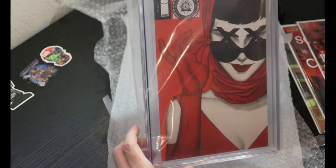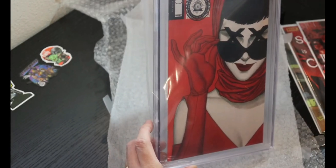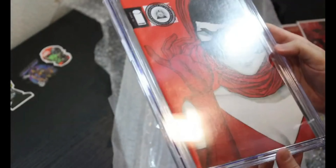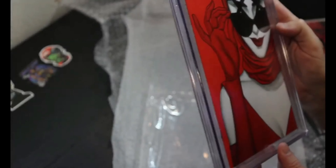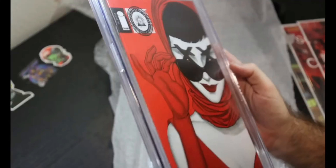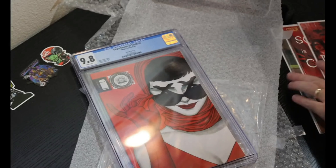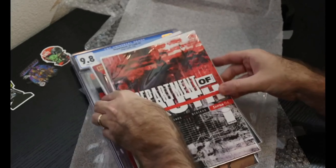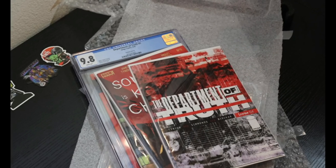I love that. Again, scotch tape — you're not gonna use painters tape — this comes right off, it's beautiful. All right, and last but not least is a CGC 9.8 of Department of Truth number one from Image Comics, and this is the Jenny Prison cover variant — so this is cover B. Plastic looks great, case looks great.